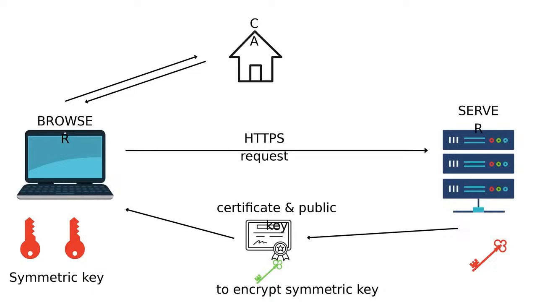So what's going to happen is that the server gives its public key to the browser. The browser uses the public key of the server to encrypt its symmetric key, right? And sends the symmetric key over the internet. Now, any hacker that intercepts the symmetric key cannot decode it, because the hacker doesn't have the server's private key. So in that way, it is safe in transit, right? It gets to the server, then the server decrypts the symmetric key. Now both of them have the symmetric key, and both of them can communicate. So that's what happens in the TLS handshake.